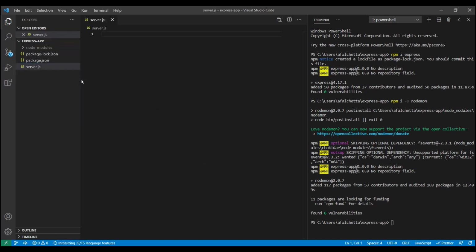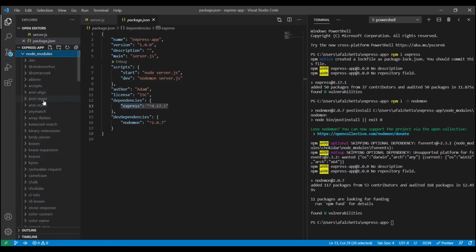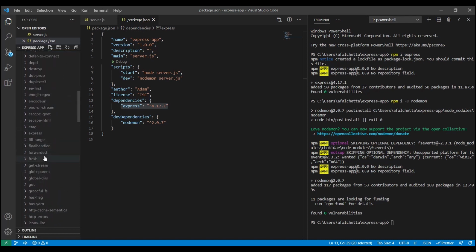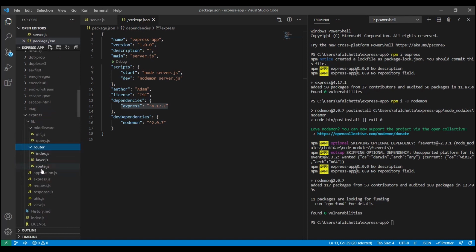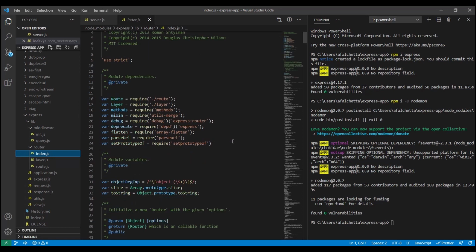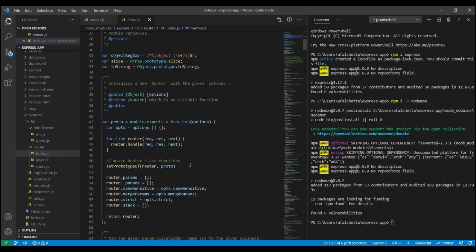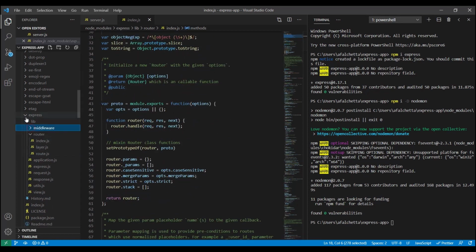Now, let's create our main entry point, which was that server.js we've been talking so much about. Now, as you know, our package.json contains Express. I'll show you. In our node modules, it goes by alphabetical order, thank God. Where are we? EX, here's our Express folder. In our library, it has middleware. Feel free to look at these. It has our index.js. These are all the things that it brings in. You do not need to touch these folders. I just wanted to show you where it's at.